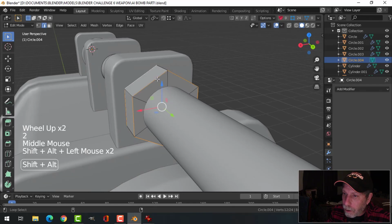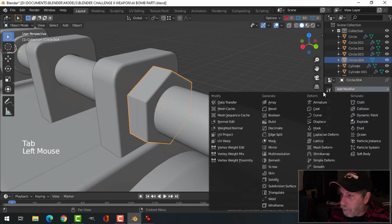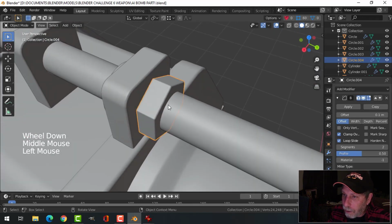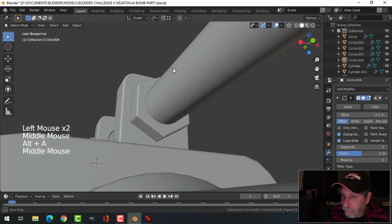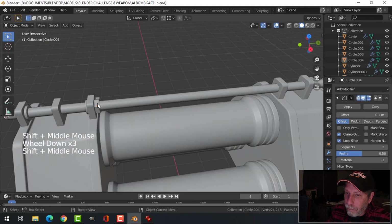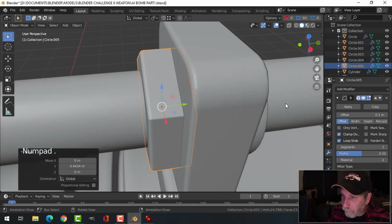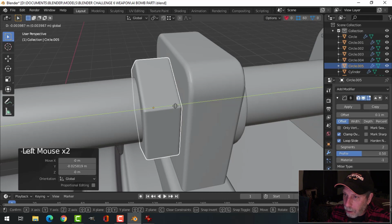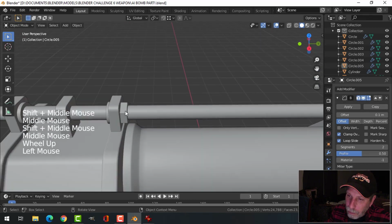And what should I do for this? Should I just bevel it like this? I'm going to see how bevel works for this. That's good enough. That is good enough right there. Yep, that'll do the job. So there's one there, and there's one over here. And I don't want to get rid of the back faces on these because there's a little bit of rounding there. It's not going to be visible. It probably should, but.